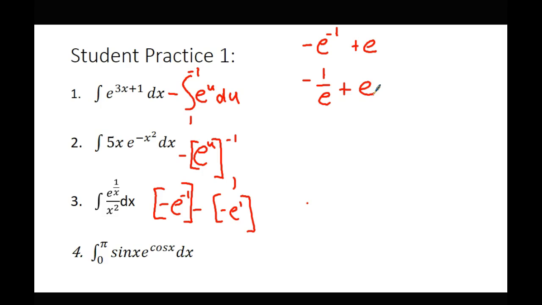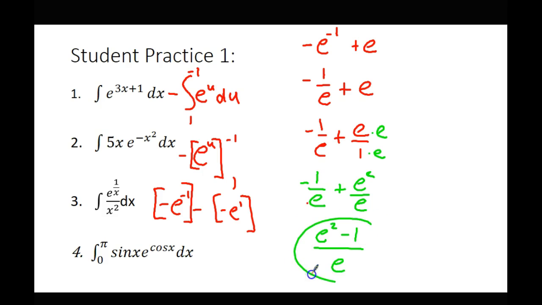But it's also possible that they would do this because they had a negative exponent, right? And in that case, it's also possible that they might want you to get a common denominator and combine them. What would I multiply the bottom by? And so I'm going to be left with negative 1 over e plus e squared over e. And that, I'm going to rearrange the top. I'm going to put the e squared first, the negative 1 second. So it's possible they'll combine them. We don't know. So any of these answers here are probably fair game.